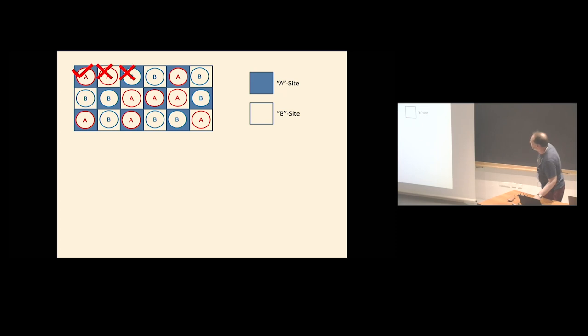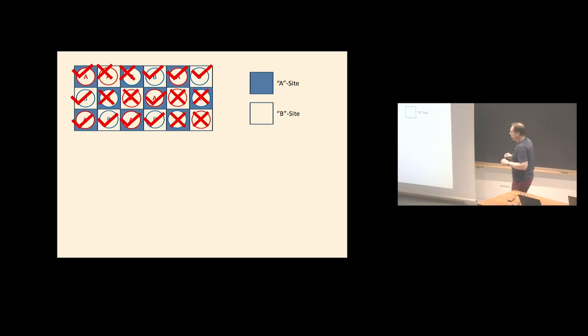There's a B on an A site, oops, B on a B site, yes. A on an A site, yes. And we go through here and mark them all as either right or wrong. And I think what's quite cool about this exercise is that if we calculate this, how many we've got? 1, 2, 3, 4, 5, 6, 7, 8, 9, 10 are right. The rest are wrong. And we've got 6 by 3, 18. So 10 out of 18 are right. And that gives us right minus wrong, which will be 10 minus 8, 2, divided by the total number 18. So we get an order parameter of 0.1.